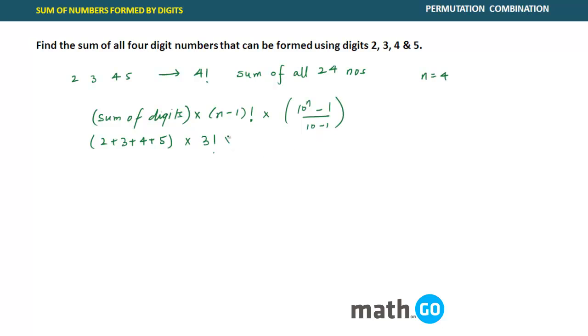This is how you solve. So there is nothing but 10 raised to power 4 minus 1 by 9. This is the answer we are looking for. If you just simply solve this particular part, you will get your answer. So this is 9, this is 12, and this is 14. So 14 into 6, 10 raised to power 9 minus 1 by 9 is your answer to this particular problem. Let's apply this in a different question.